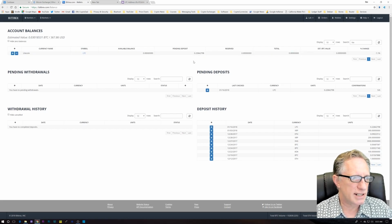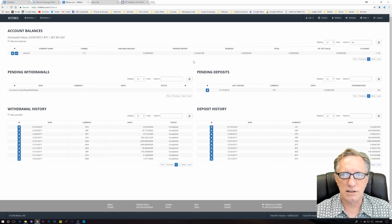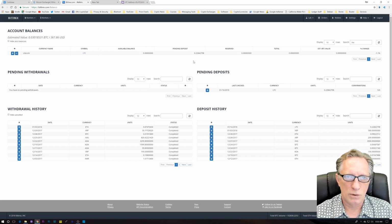But just getting it into the Bittrex account could take weeks for some people because they chose to buy Bitcoin on Coinbase with their bank account, and then they tried to transfer directly from Coinbase after the Bitcoin was available, and they incurred a large fee, and even that transfer takes quite a while. So this, I feel, is the quickest method if you're looking to get some cryptocurrency into a trading account quickly.